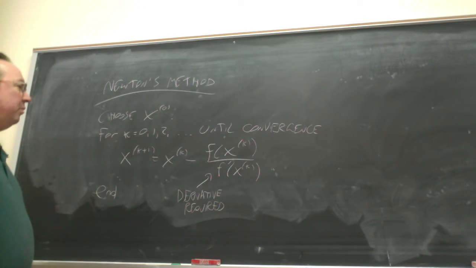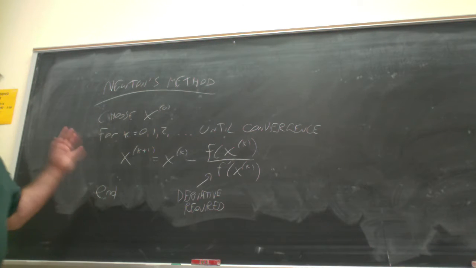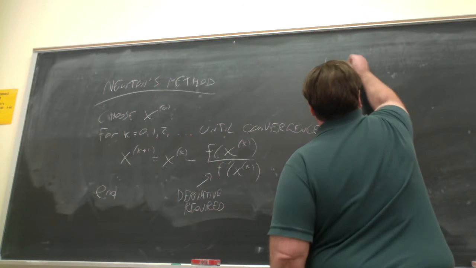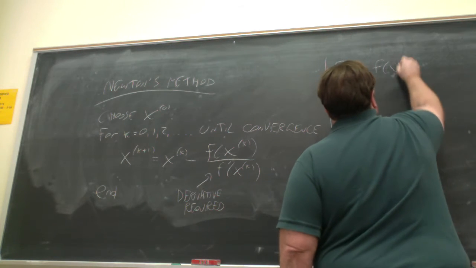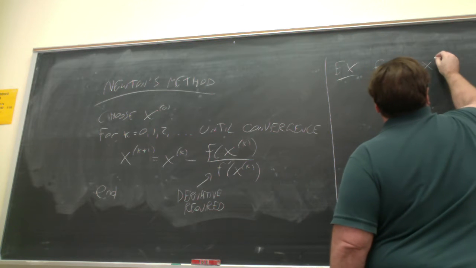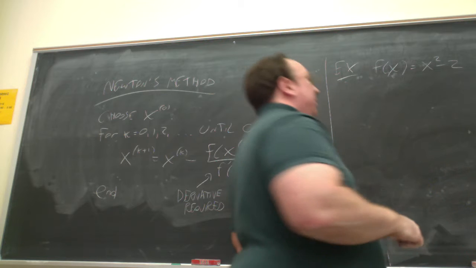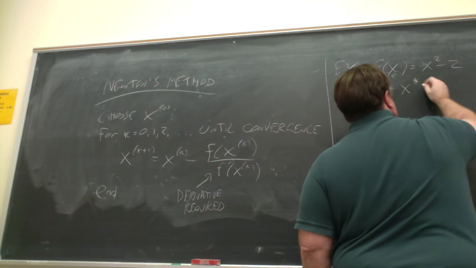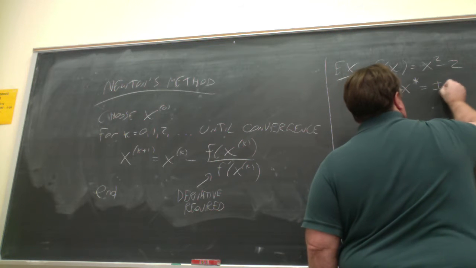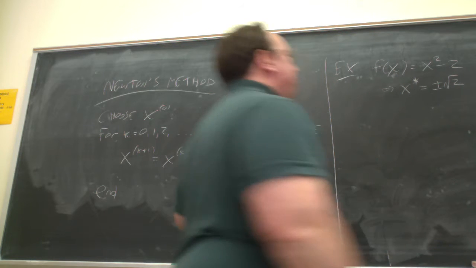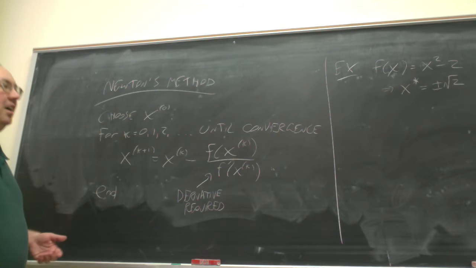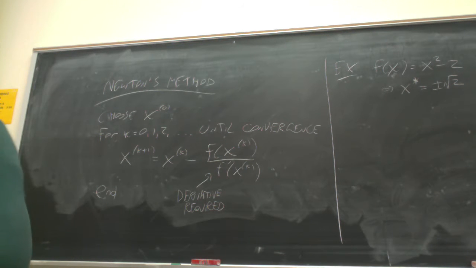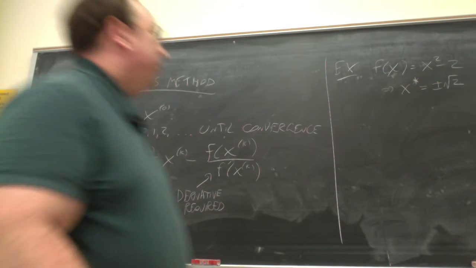Okay, so now that we have the actual method, I want to illustrate its use with some interesting examples. So suppose your function is, say, x squared minus 2. Now we know what the root is. Pretty easy to get. It's plus or minus the square root of 2. But we want a numerical value for it because it's not a perfect square. So how can we get that quickly using only the basic operations: addition, subtraction, multiplication, and division?